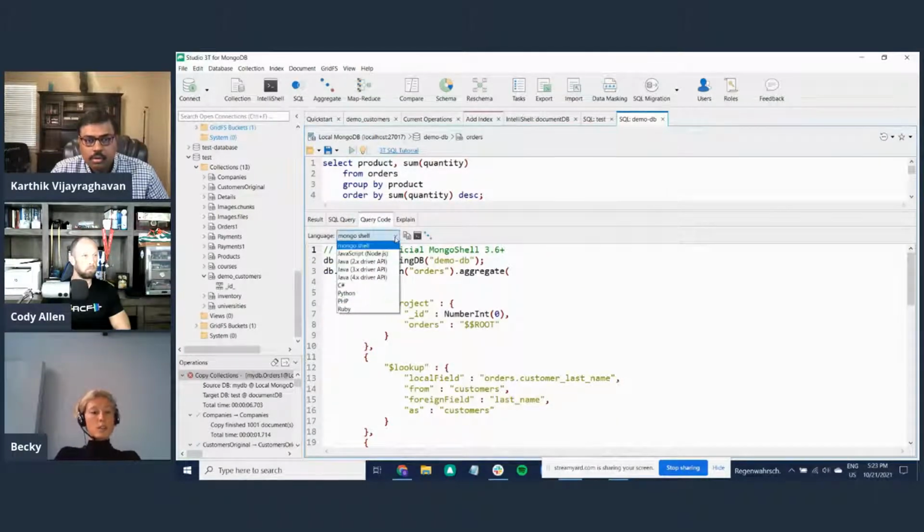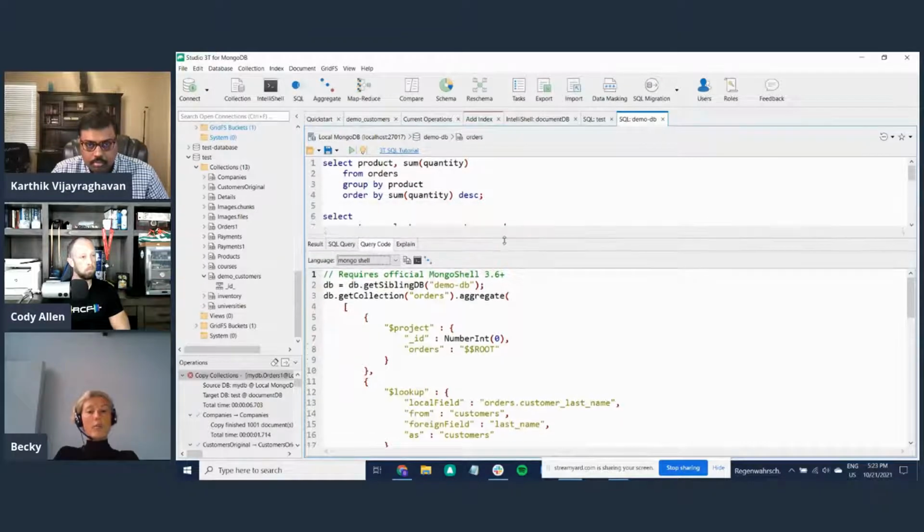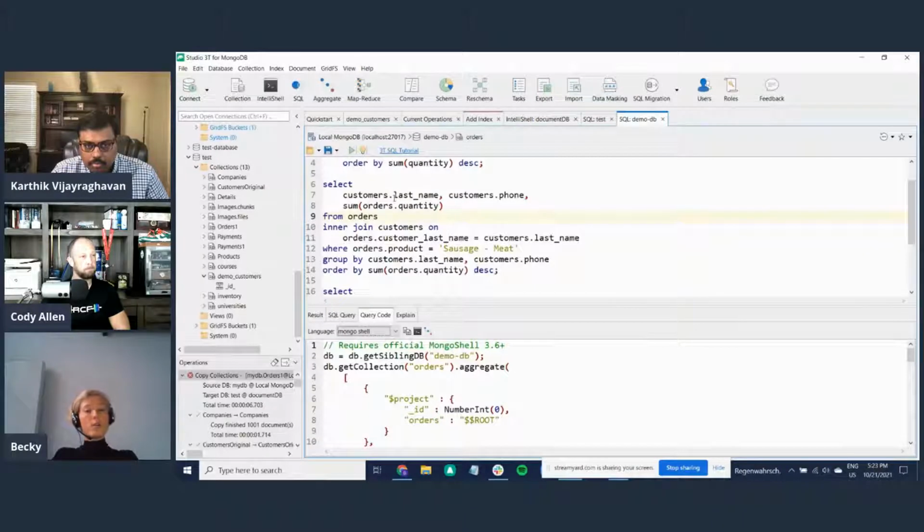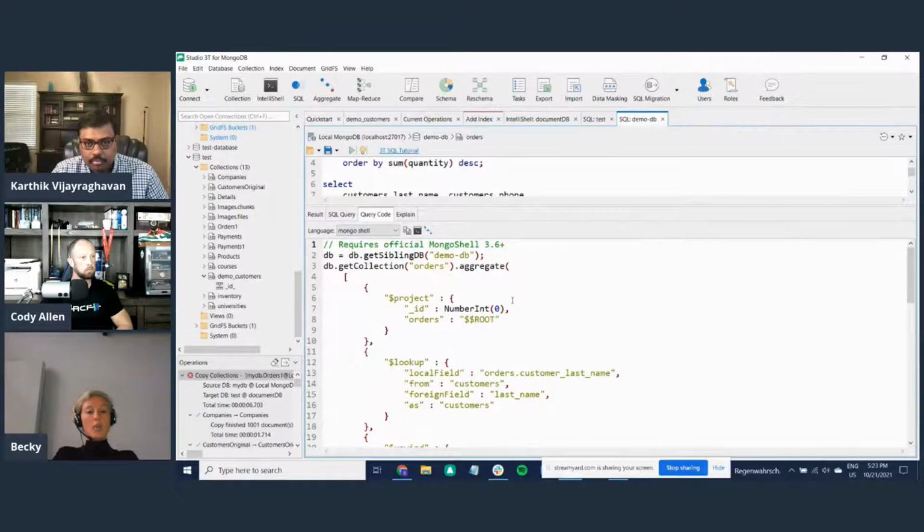So we do have all the translations that we support to the developing languages that you might be developing in, but the shell language would be the most important part. That way you can write a query in SQL really quickly. It's a syntax that you're probably more familiar with. It's also just honestly sometimes easier to write in. And maybe you're not sure how to write a join in SQL in a NoSQL syntax. So you can write a join in SQL and then see what the NoSQL equivalent would be of that query.